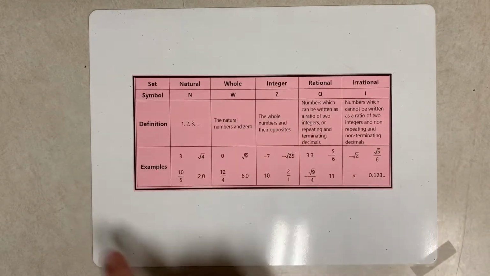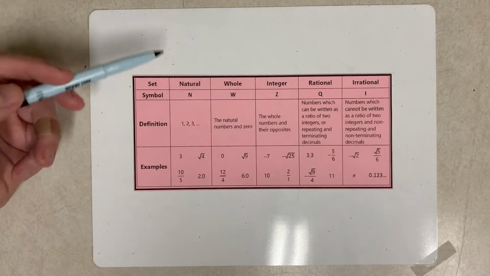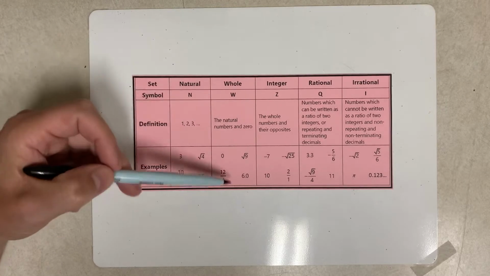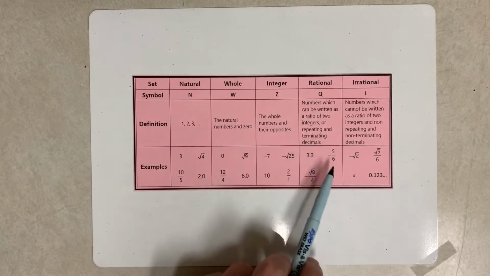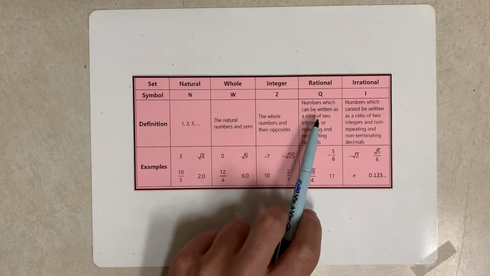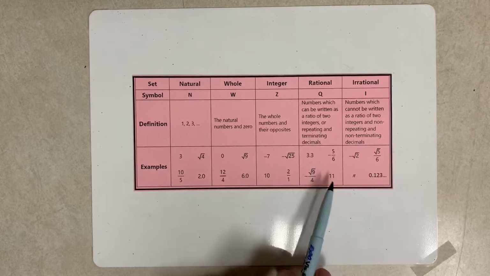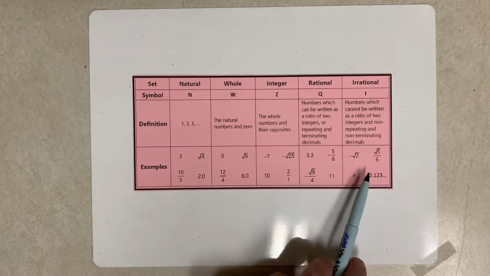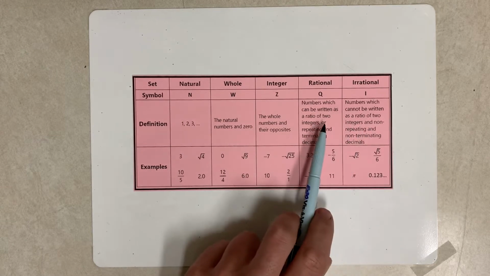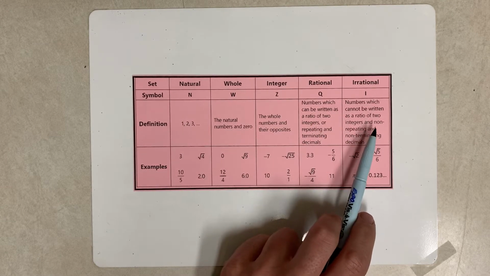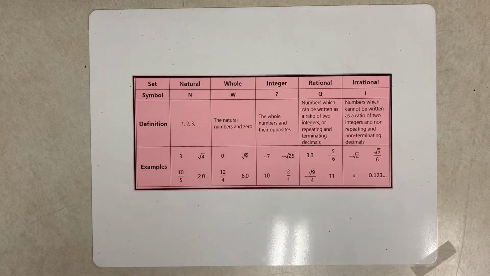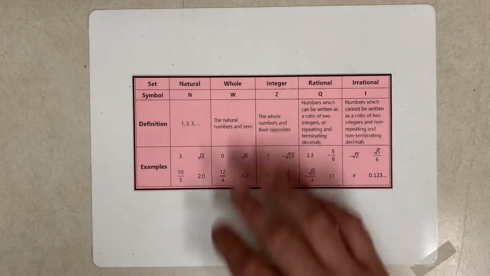Here we have our graphic organizer of all the sets. So to review, we have natural numbers, whole numbers, integers, rational, which are fractions, terminating decimals, decimals that repeat, and then irrational, which is the exact opposite of rational. These ones just don't repeat and they never end for irrational. All right, so let's start out with a few questions.